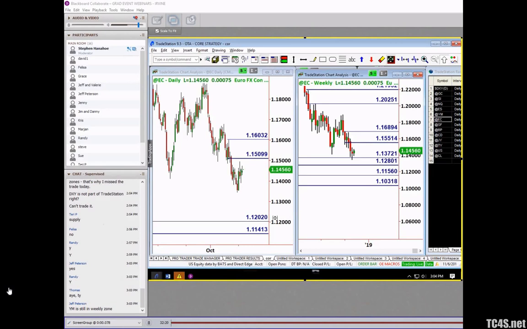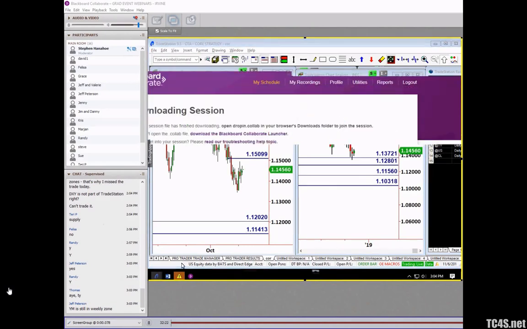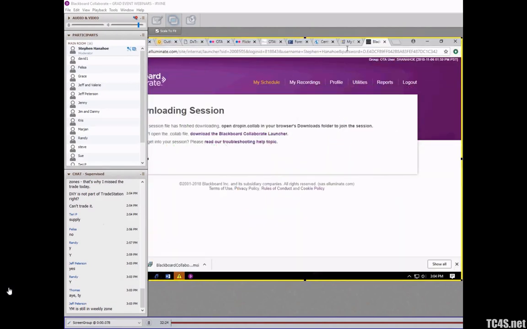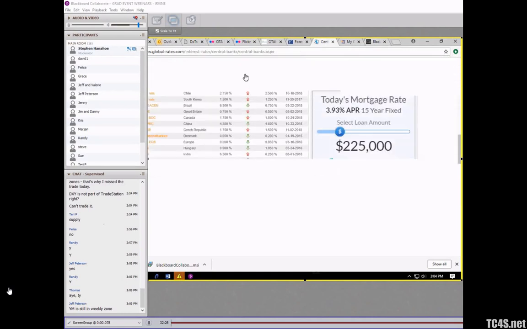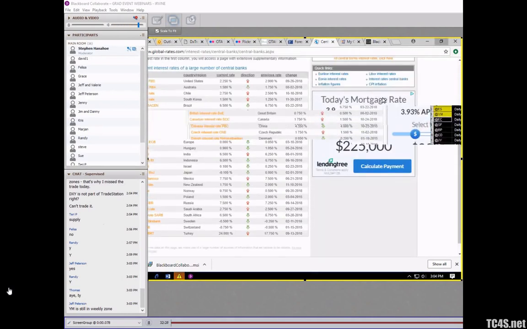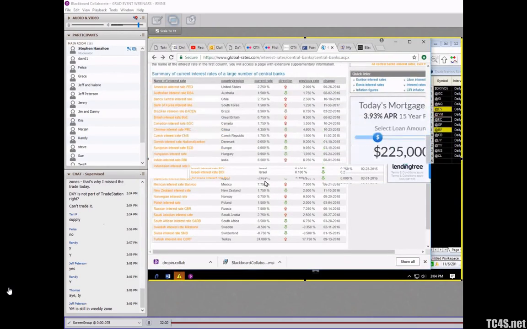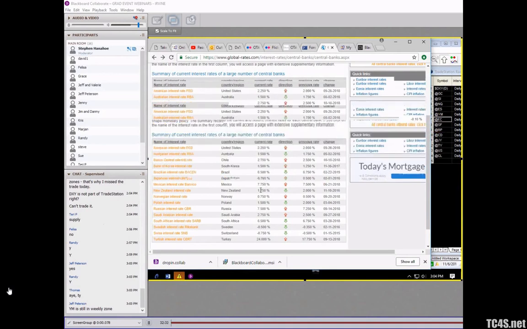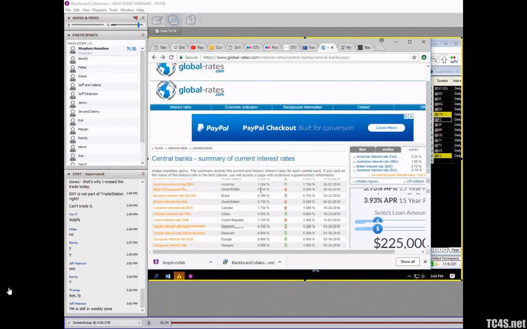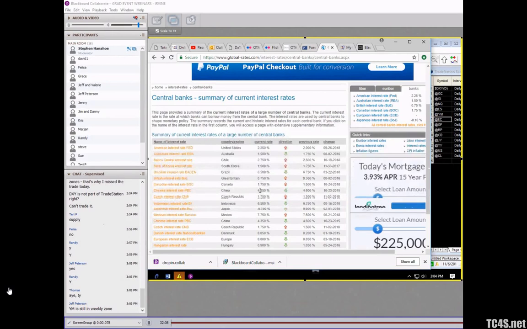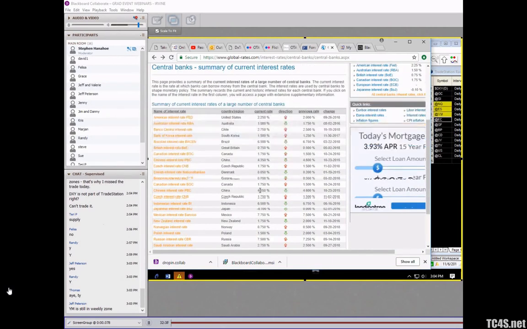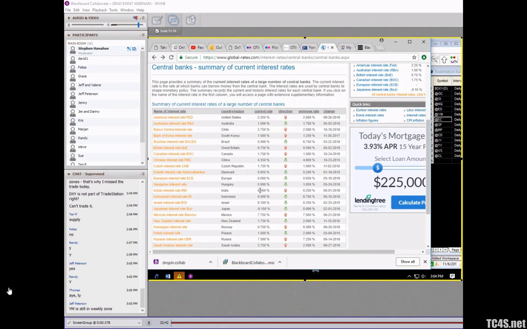Now I want to add in a little bit of extra information for you at this point in time. I had it earlier today. Let me shrink this for you. Okay. So this is what we call the global interest rates, guys, okay? So central banks' interest rates globally. Now, you cannot do this on the futures market. So I'm just going to give you a brief overview because this is what next week's session will be about, the carry trade situation.